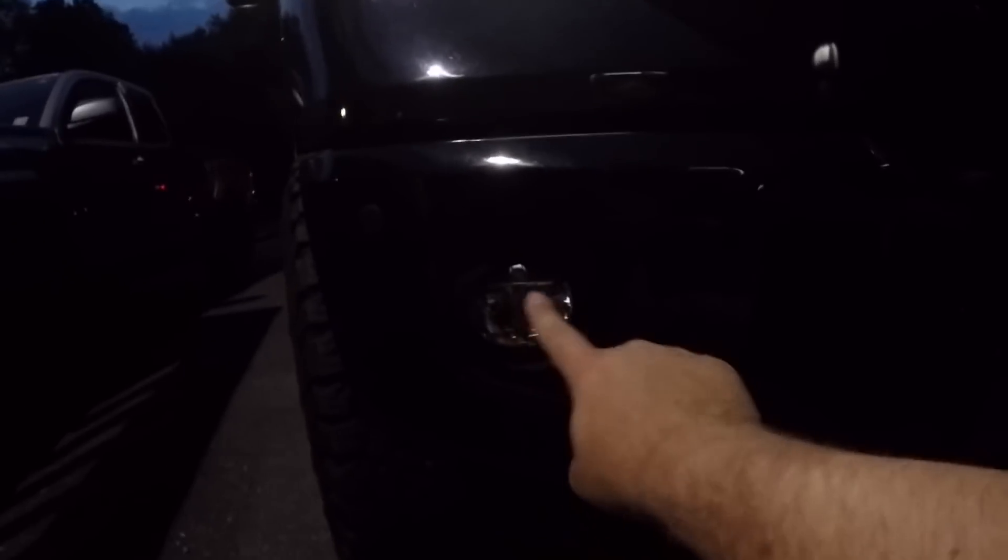I realized we have a little bit more of a problem, which I will show you in a moment. But first let's go outside and I'll show you how the fog light doesn't work no matter what I do to it now. Even if I touch it like I did in old videos, it just doesn't work because a wire is actually hanging out of the connector. So here's the problem: this light doesn't come on at all anymore. Even if you poke it — if you saw my last video, when I did this the wire was loosely connected, so when you poked it it would come on and go off as soon as you let off the light.